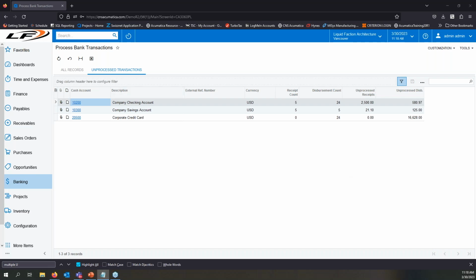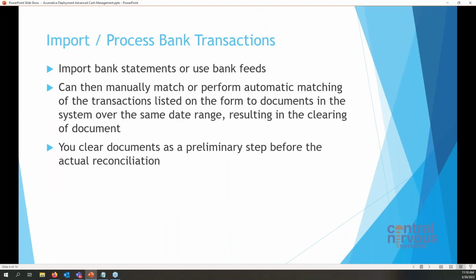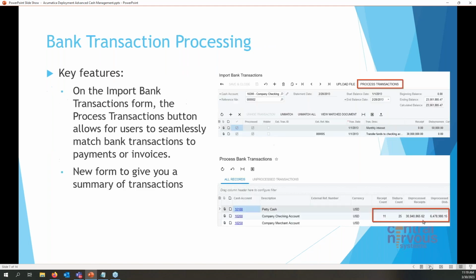So let's head back into our presentation and review some of the key features of Acumatica's matching for invoices. We did have a look at processing transactions. The key feature here is on the import bank transaction form, the process transaction button allows users to seamlessly match bank transactions to payments or invoices.